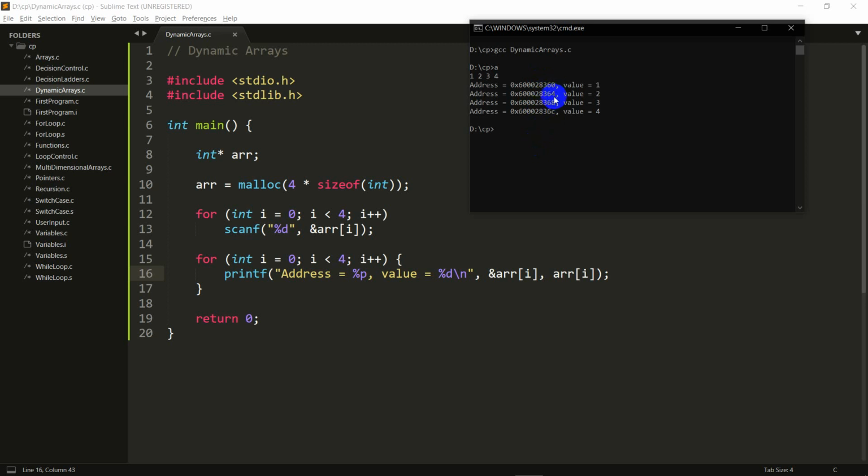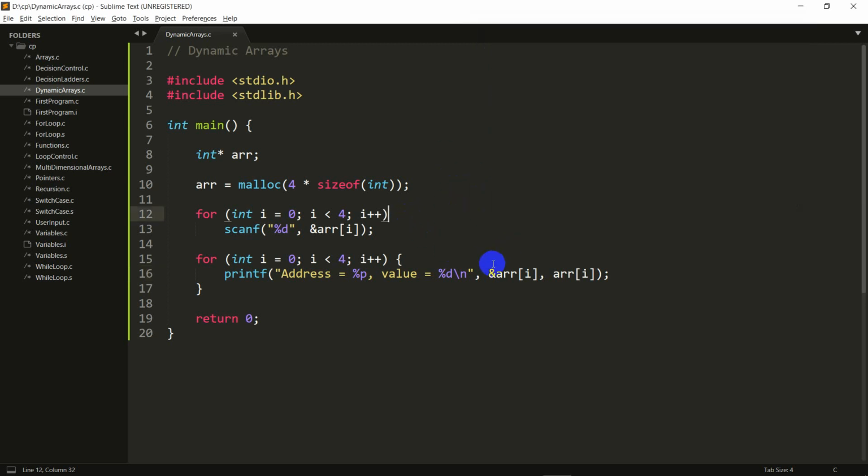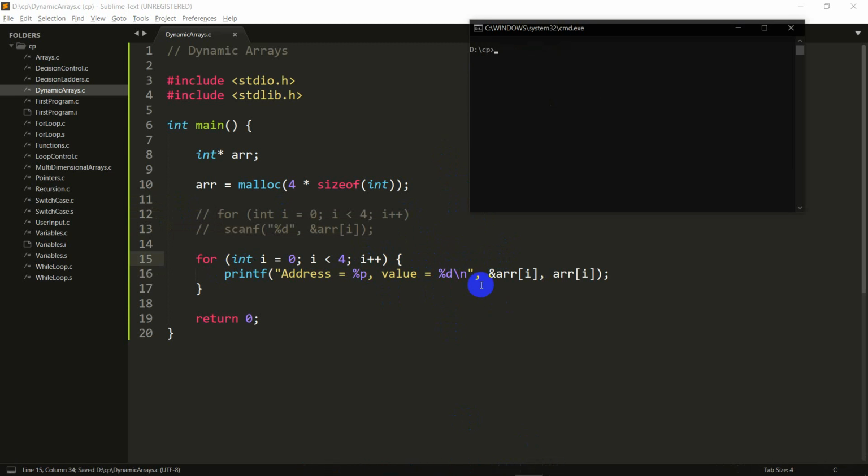So these are all one next to one another, and let's just this time try not doing this, and we'll just print out the values. Let's see what happens here. As you can see, it has given me totally random values.